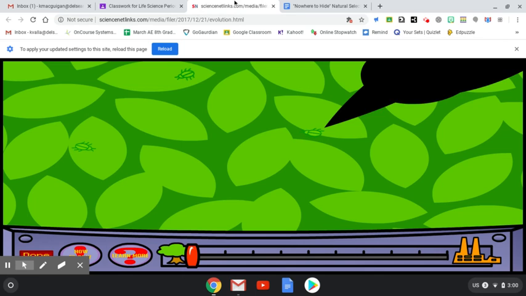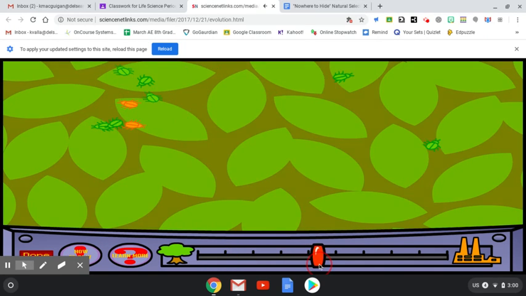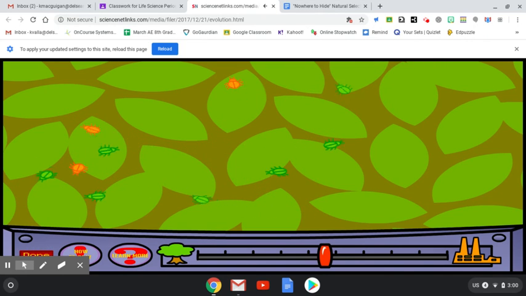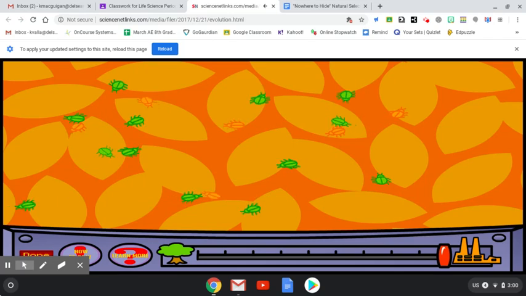So play around with it. Like I said, you can put these little notches and see if there's any differences with the predators as you increase or decrease. This is somewhere in the middle, and you can get a feel for it over time. They'll reproduce and then you can see which ones are favored. Okay, and then you can do it over here too.